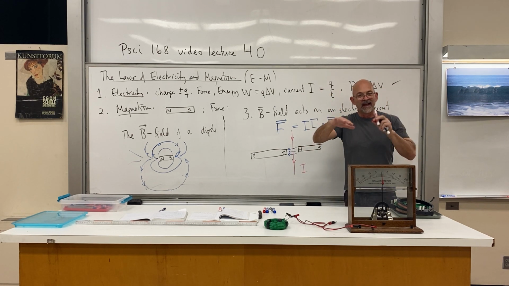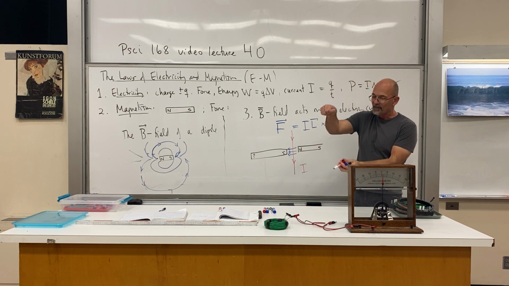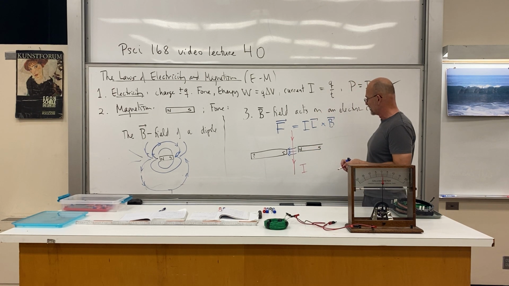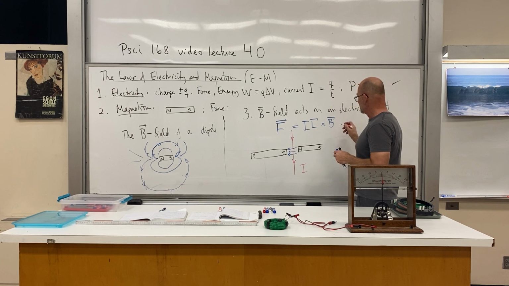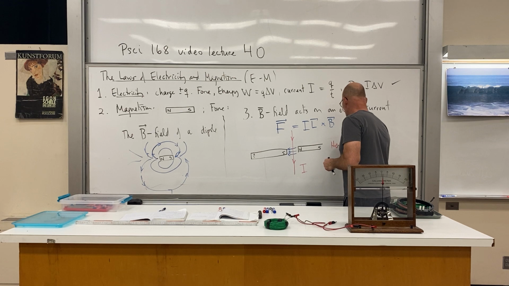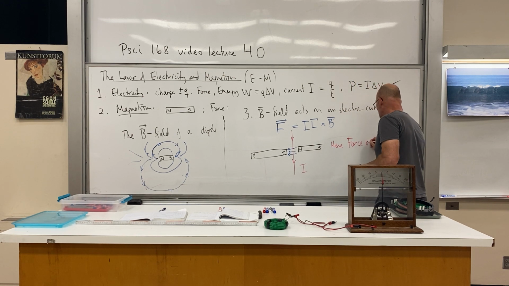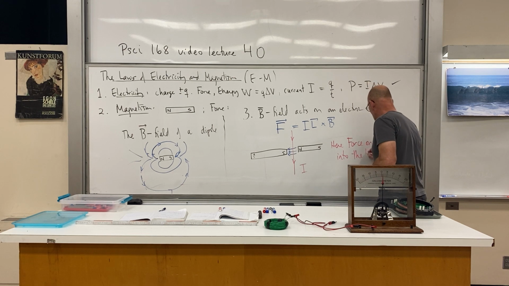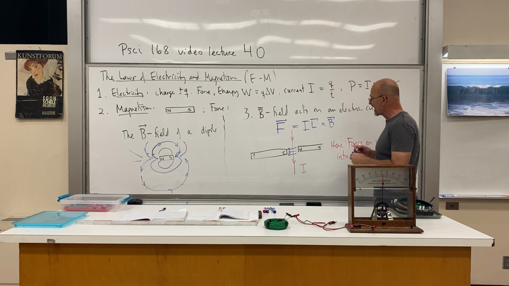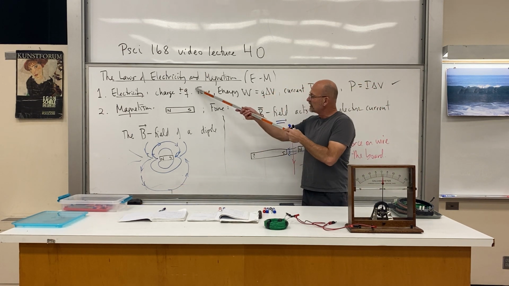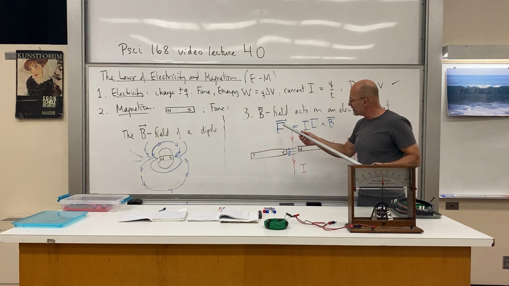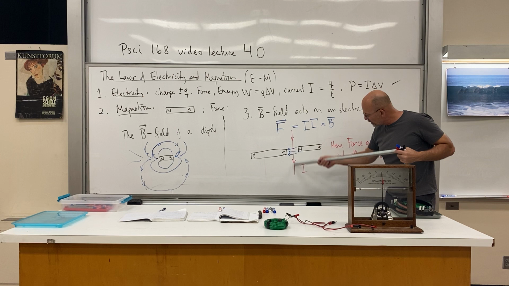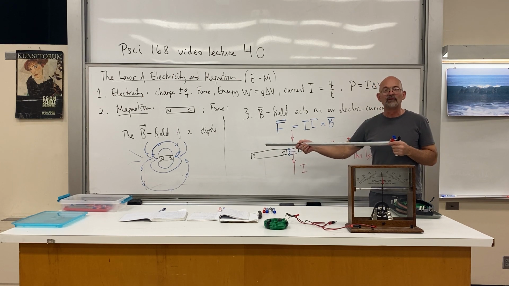Now, if we were all here together in the room, I would set this up and we would all grab the wire and feel the tension, just because it's pretty interesting. But I'll just demonstrate it for you. So in this case, the force on the wire is going to be into the board, into the whiteboard. That's the idea. But once again, we have electricity, we have magnets, they're completely separate, but now we find that if you have an electric current and a magnetic field, there's a force that results.